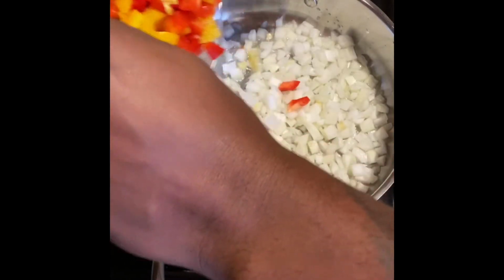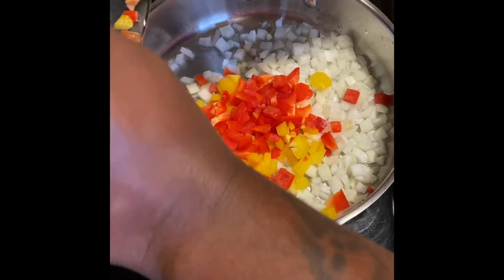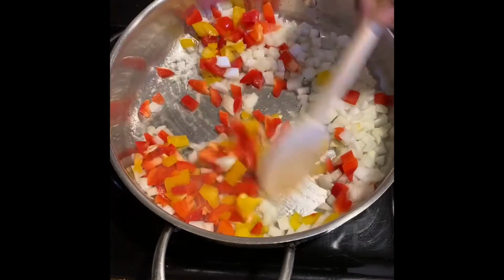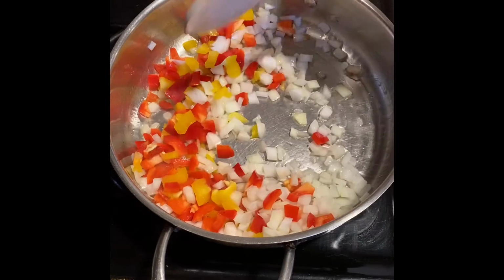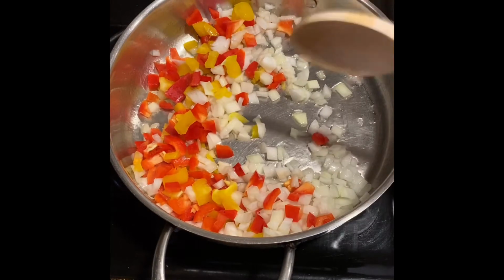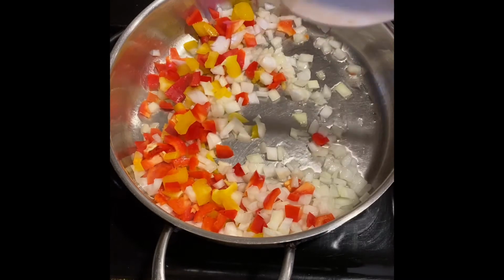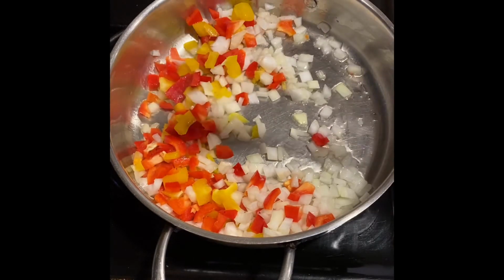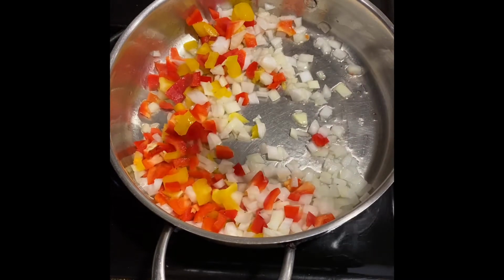So I'm gonna drop this in. Okay, and we're not gonna overcook these. We're gonna literally do them for about 3 to 4 minutes. You don't have to mix them too well. Let them sit, let them cook for a little bit. And once I get these sauteed, I'm gonna put them in a bowl, and I'm gonna set them to the side, and I'm gonna let them cool so we can work with them. So once that process is done, I'll be back to show you the next step.